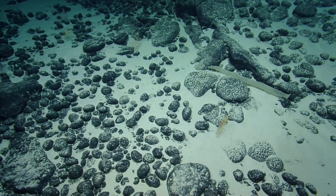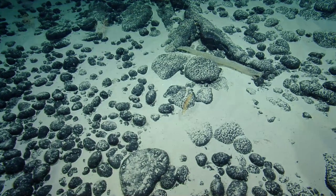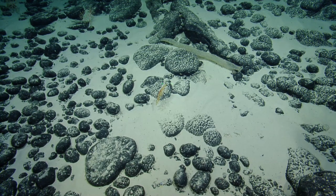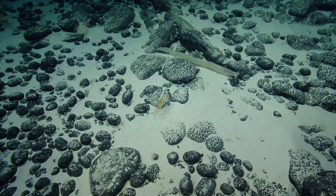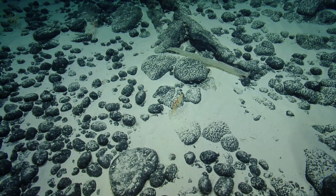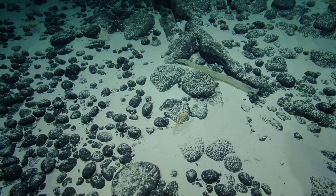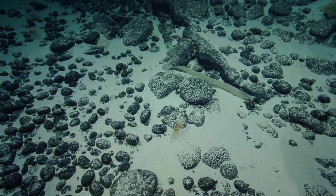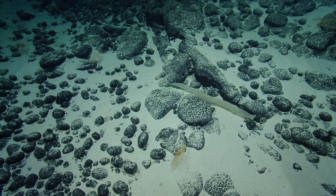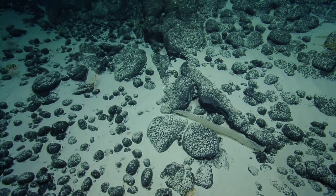Oh, a sponge. Dead Walteria. Or maybe still living. It looks like they reach their maximum length and then they're too tall and fall over. I think some of them settle on a smaller rock by accident. Choose poorly. I think I saw one that fell over before that was still attached to its rock.